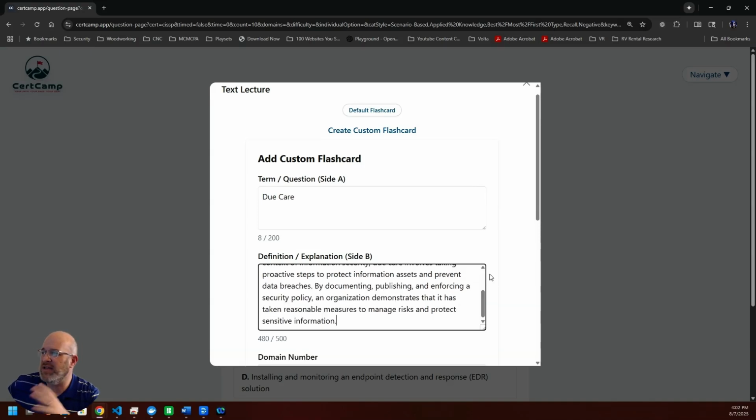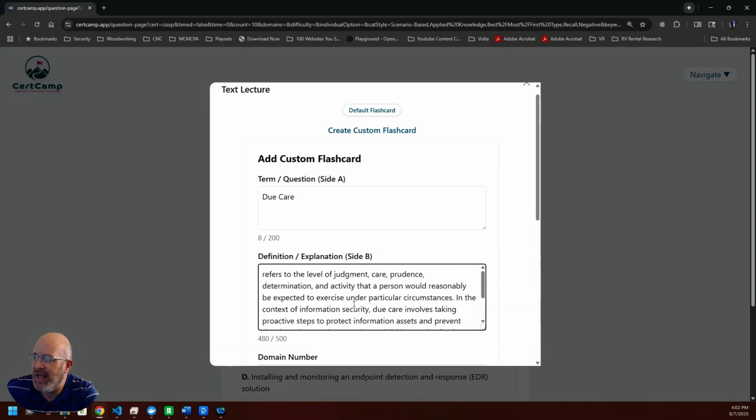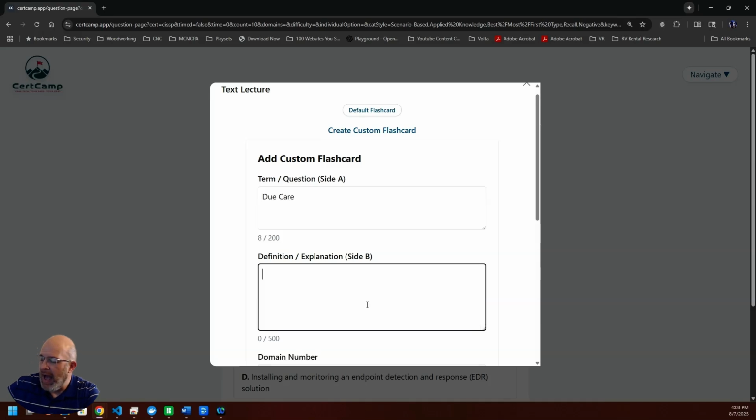So instead of saving this flashcard off like this, with a bunch of stuff in it, I don't want that. Instead, I'm going to describe it how I like to talk about it in class and how I would describe it to myself, which is basically, we call it the prudent person rule. Literally, it's a legal definition. And the prudent person rule basically states, what would a reasonable and prudent person do in a similar situation?